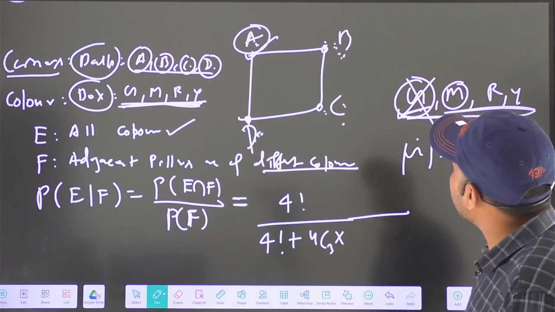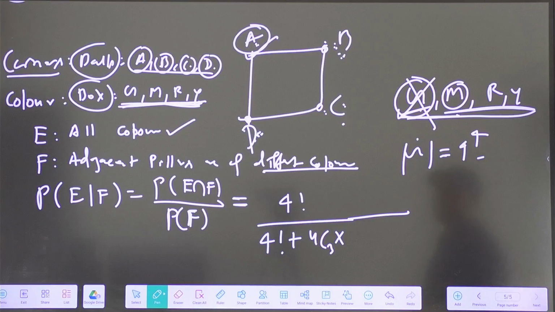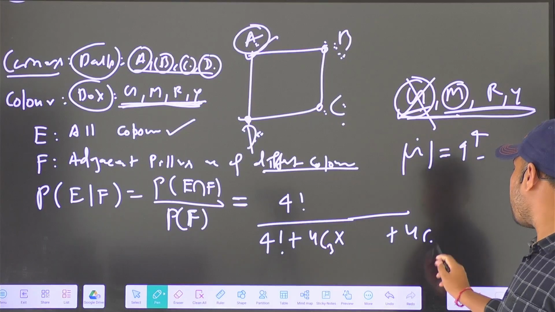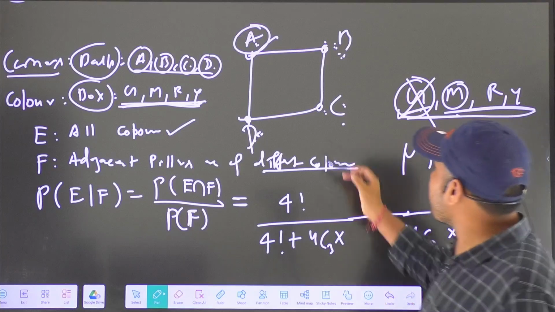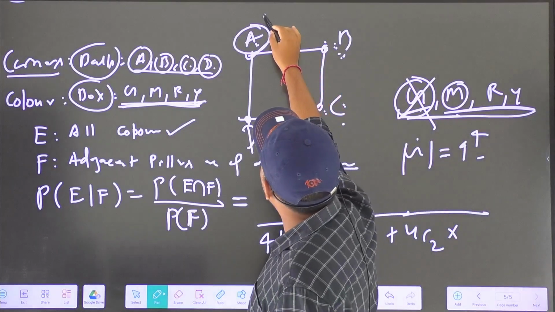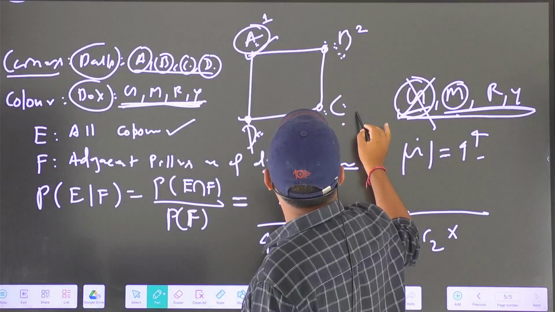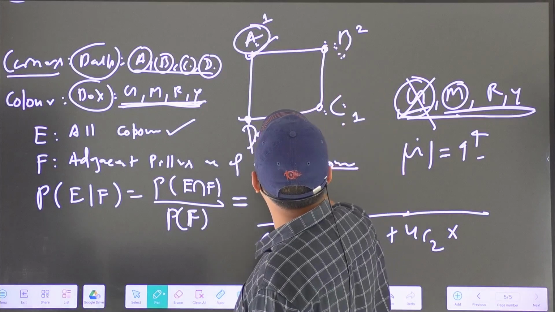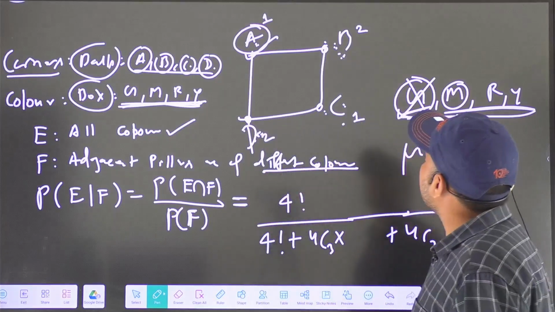So 3 colors are used, na? Only 3 colors are used. So that we have to think 4C2. Only 2 colors are used. So then you can color 1, I'm writing, 2, then 1, and then 2. This will work? Yes, sir.